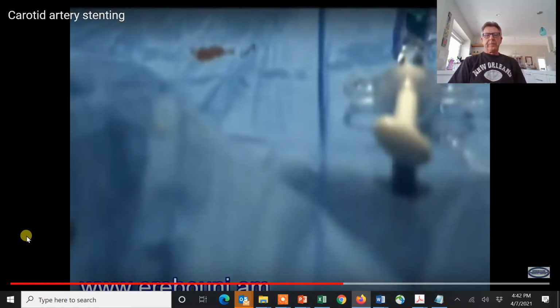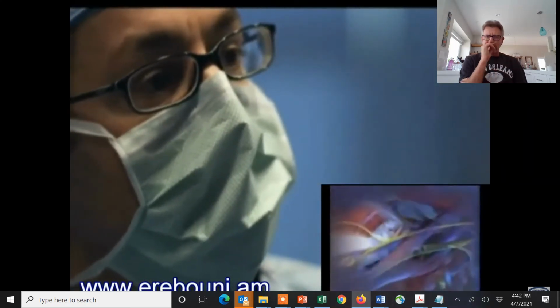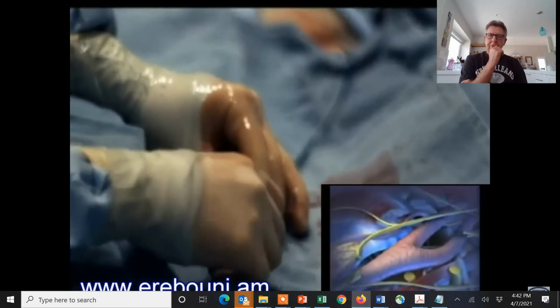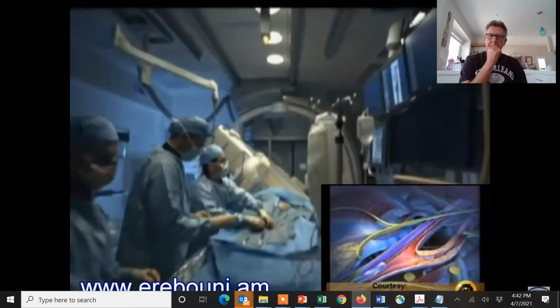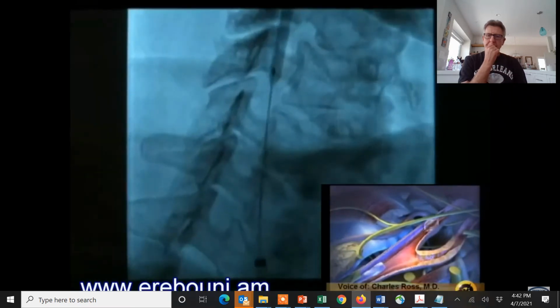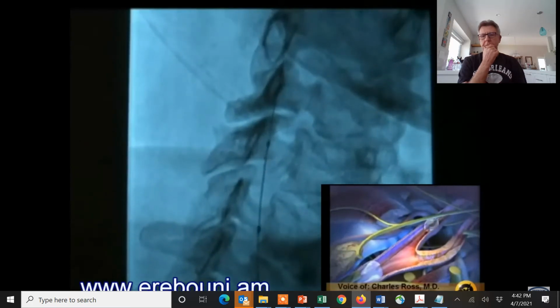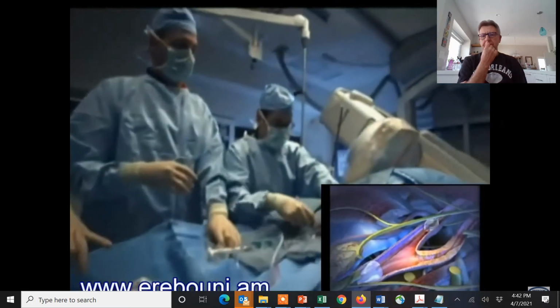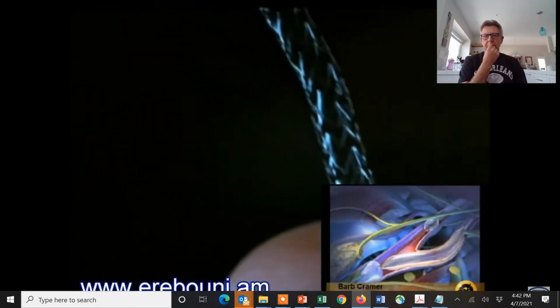Next, a small wire with a filter near the end, similar in appearance to an umbrella, is placed beyond the blockage. This embolic protection device, or EPD, is inserted to catch clots or debris that may break away from the plaque during the procedure and cause stroke. The physician then widens the blockage by inflating a balloon at the site of the blockage. Using another catheter, the physician guides a compressed stent to the same area in the artery. A stent is a mesh tube that is expanded in the artery, keeping the walls more permanently separated.